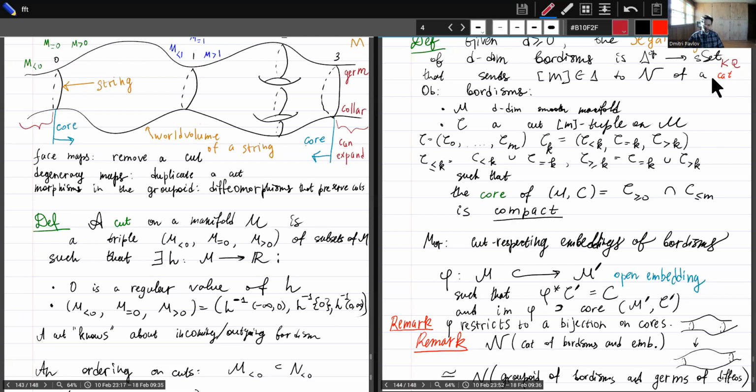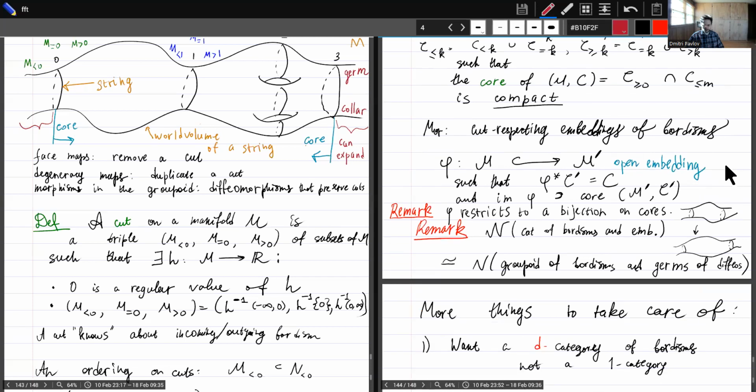It need not be an ordinary one groupoid. It can have many higher homotopy groups.